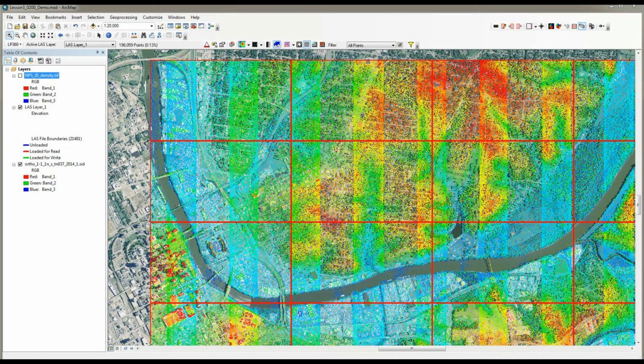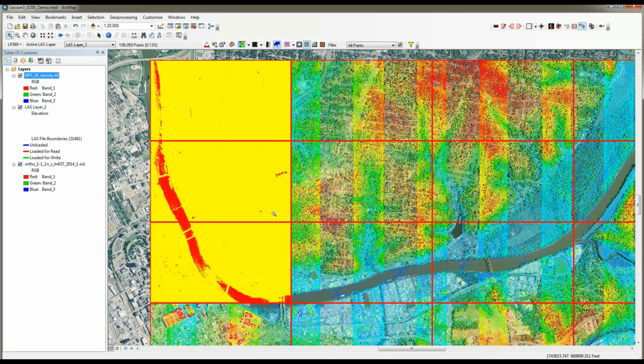So here I've opened my project data in ArcGIS. I brought in the LAS layer, and I'm using the orthophoto image as the backdrop in this case. And I've loaded in the second of the density images that I created with the -20 to +20 degree scan angle. So I'm going to turn that on in the display, and the first thing you'll notice is that the colors are different.